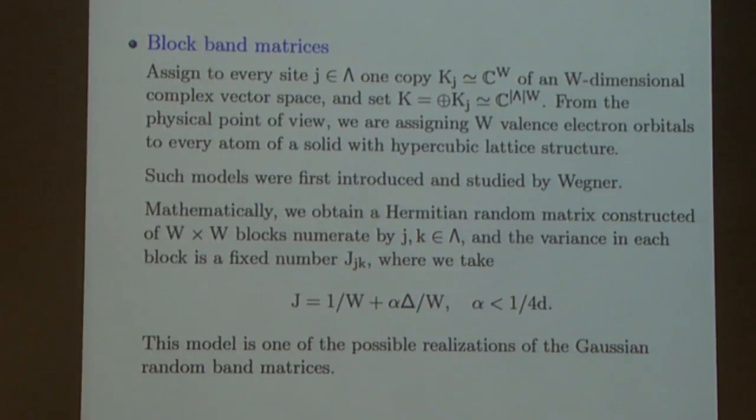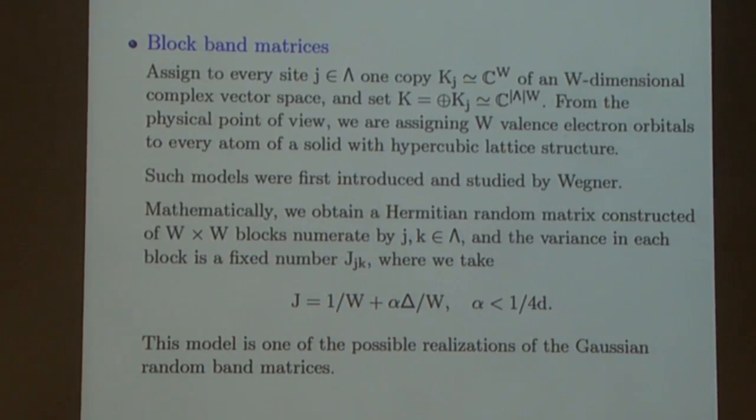So assume that you have some box and electrons there. You assign to each electron one vector of size w, and the covariance of these two vectors is your block w times w. So you organize the covariance of all these orbitals in a big matrix, and each block is actually the covariance of two vectors that you have. Yeah, so that is how it is obtained.